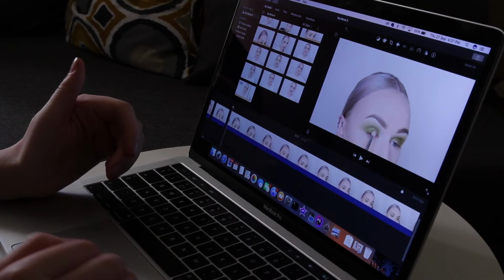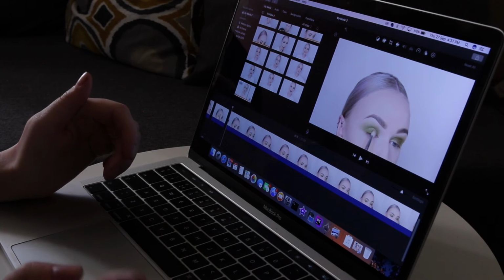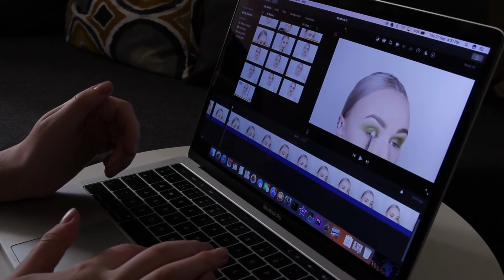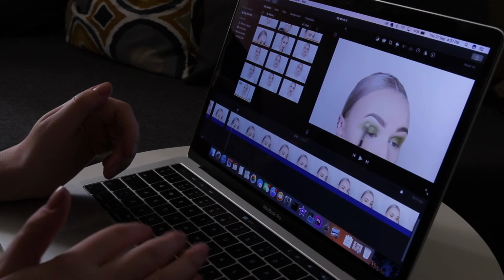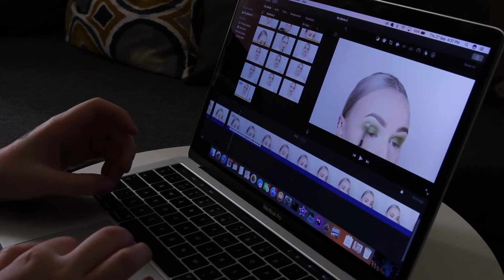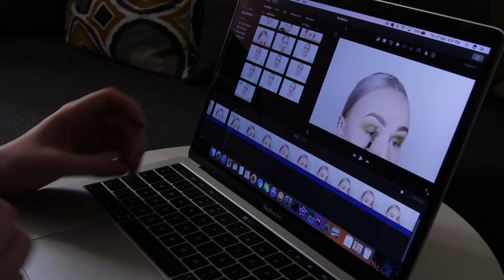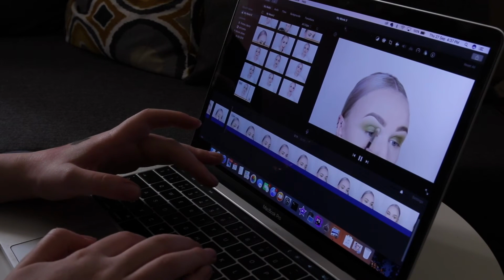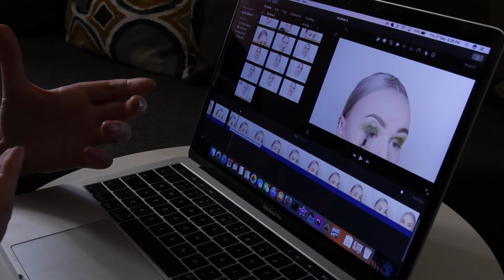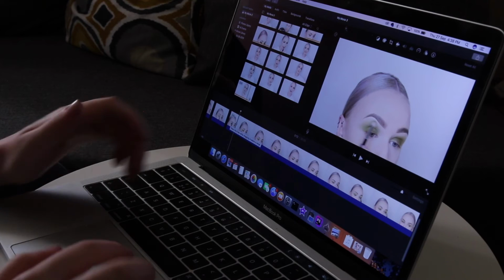One thing which I also have as a tip, because your clips are really short, you don't want to waste 0.3 or 0.4 seconds on you actually getting the brush onto your skin. Like here, I am still bringing the brush onto my crease. That is like 0.7 seconds wasted. If you're going to be having a frame like this, make sure that you go onto where you put the brush actually onto your skin and split the image there. Because that way it will seem quicker to the person who's actually viewing the tutorial, and they don't want to sit around until you have the brush finally on your eye.